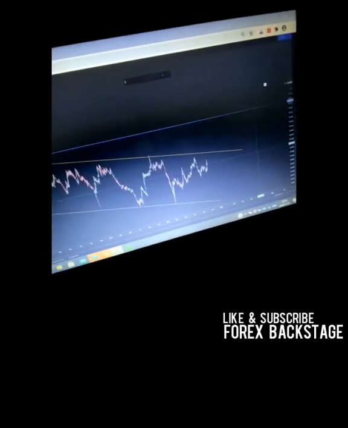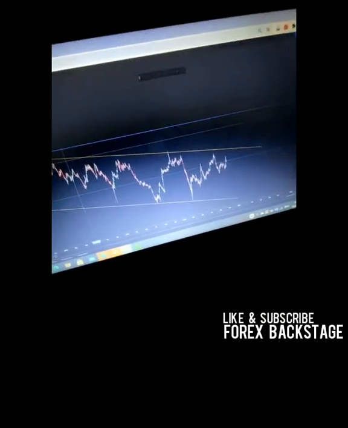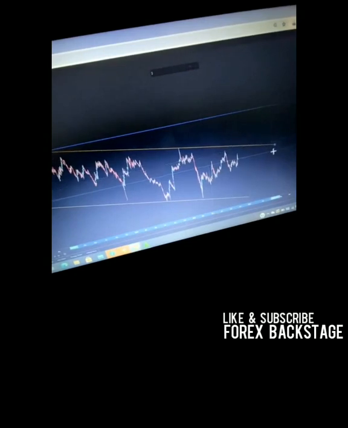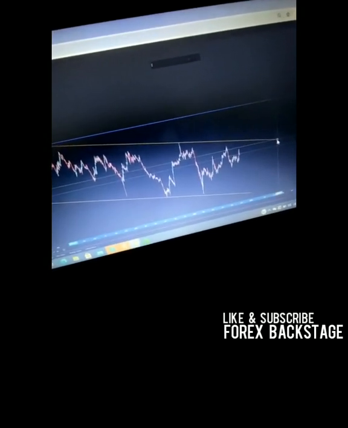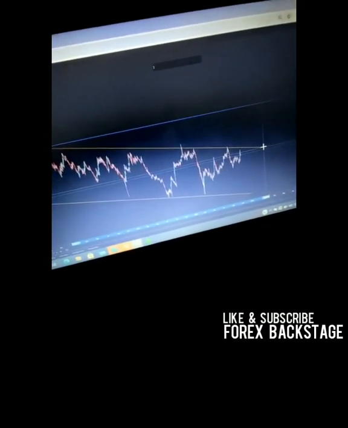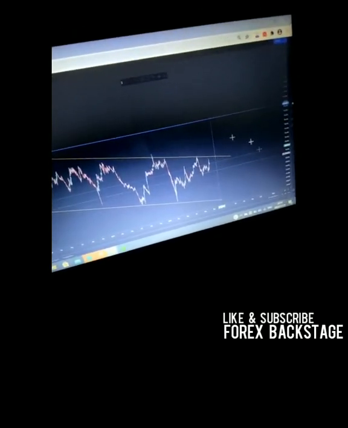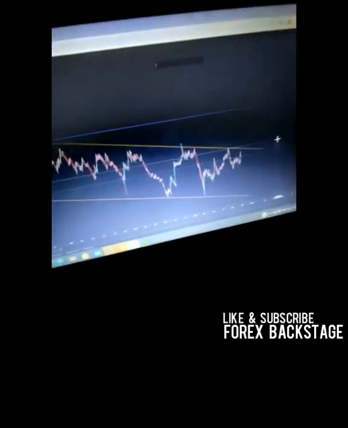we can see that the structure, it's still what? It's still okay. So can't say a lot about the structure. It's still fine, still in perfect shape. But then you're not done, so it's still connected. But there's something interesting about this pair. It formed a double top on this level.